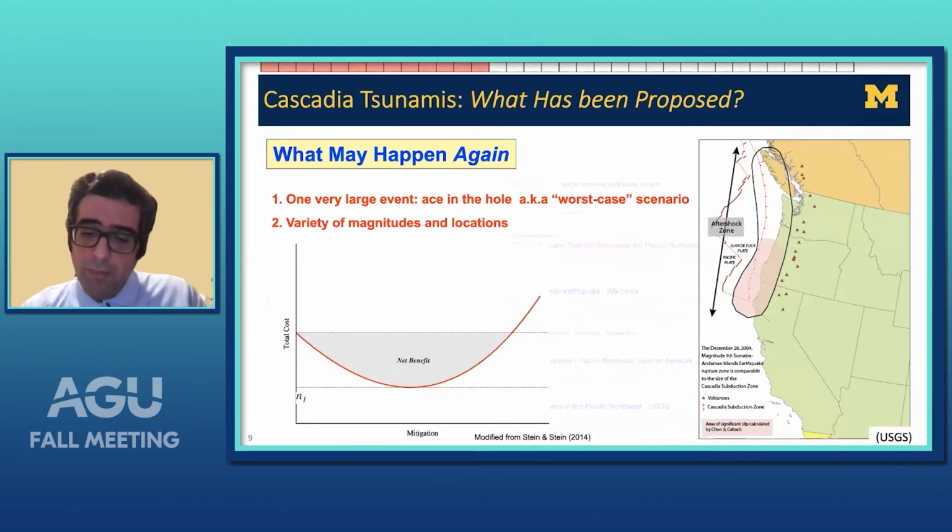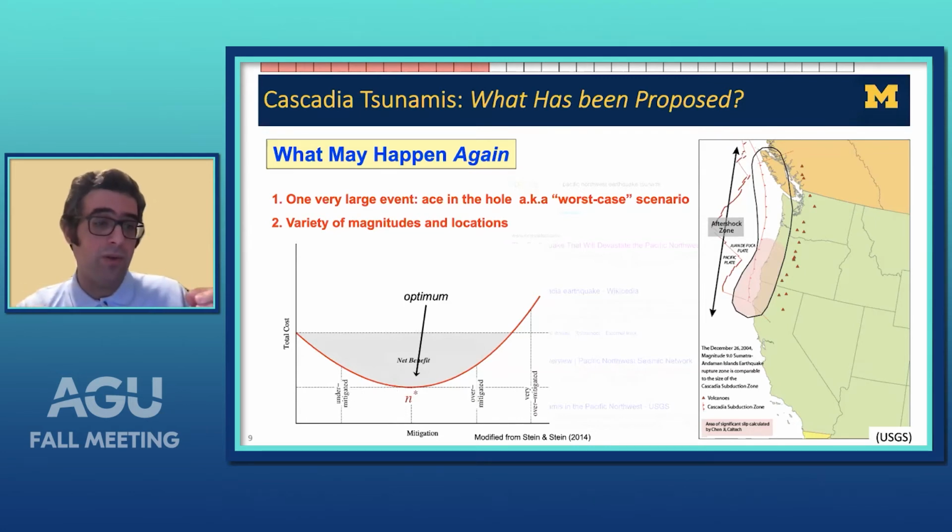But as we all know, the bane of existence of this kind of study is this curve, which is the total cost against mitigation level. And this red curve gives you the calculated model. Now, you can play around with all kinds of mitigation scenarios, but at the end of the day, you have to converge. It's best if you could converge on this optimum scenario where you can spend the least and get the most out of your model. And this is what you need some physical sense to do.